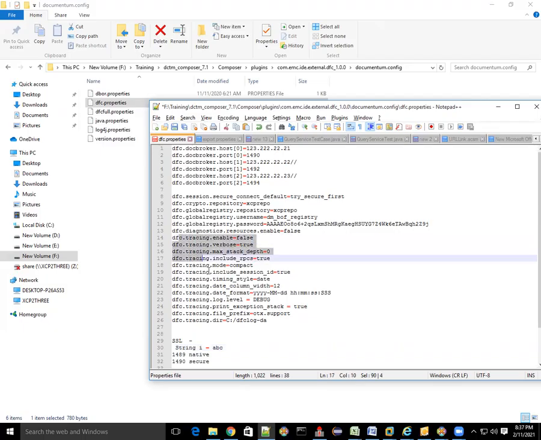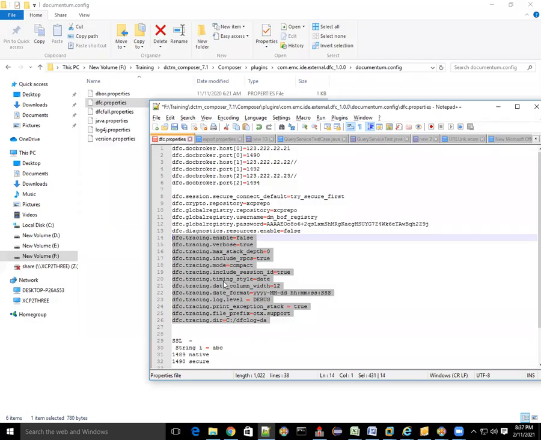You got the right answer for that. Tracing: what is tracing, and how do you see it? Just add the following lines of code in the dfc.properties file. Certain commands and tracing settings are available, and we have to add all of them in the dfc.properties file. After that, tracing can be enabled in the system.